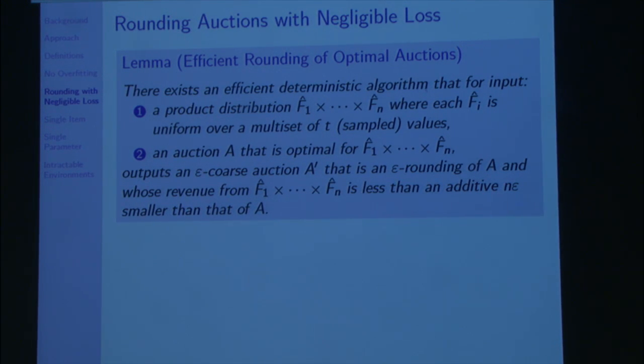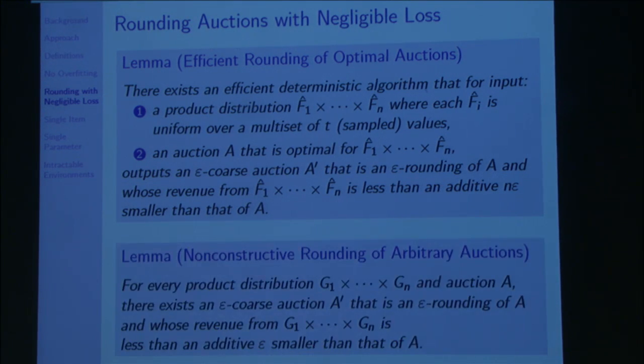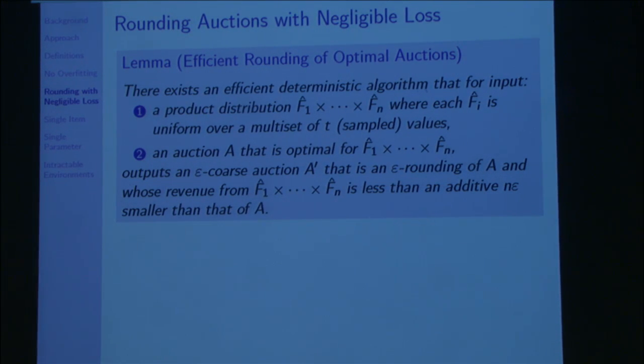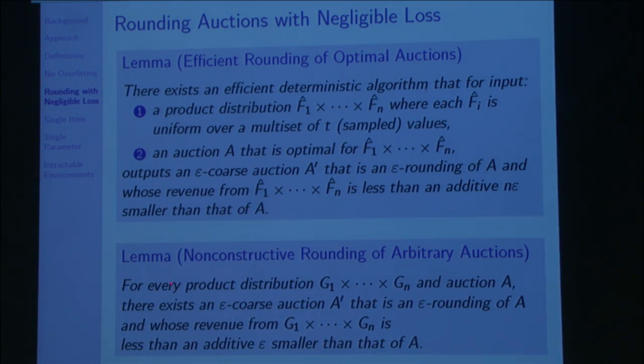So we may lose up to an additive n epsilon in revenue due to rounding, and that's fine. Actually, a nice side effect that we have, and the proof is going to be completely the same, we'll see that soon, is that it holds for every product distribution whatsoever. Now forget about the fact that it comes from a discrete sample distribution, we need that for efficiency, not for existence. Whichever product distribution you give me and whichever auction you give me, it doesn't have to be Myersonian, that also we will need for efficiency later.